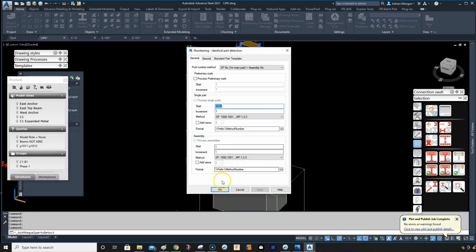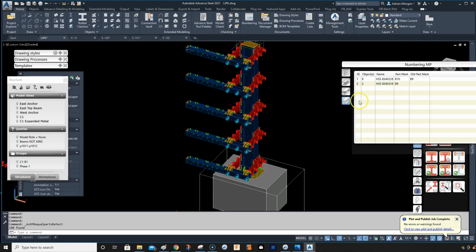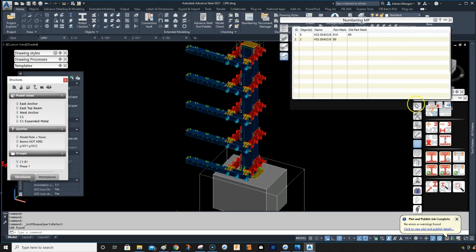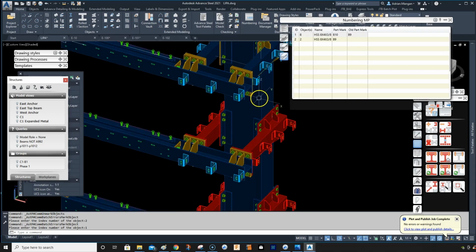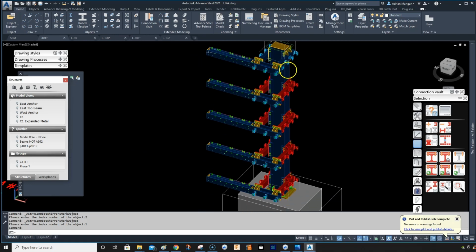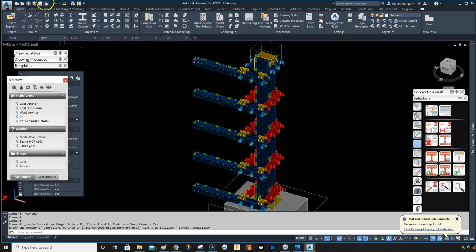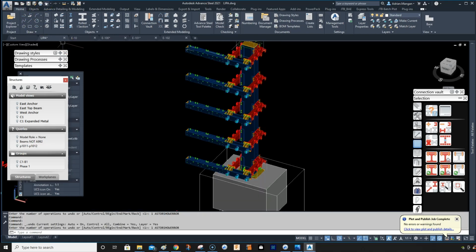Let's number them. Okay. And you can see the top 2 have stayed the same, and the other ones have been renumbered. So there's something different somewhere. Whether it's a weld symbol or sometimes it's a double hole. So that doesn't work. I need them all to be the same number. So what I can do is, usually I'll leave it till the end to do it. So let me back out of this.